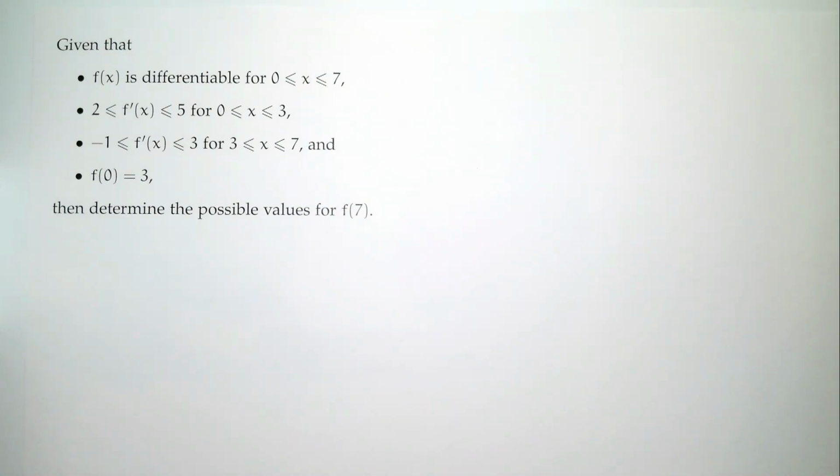What can we say about f of 7? What's true about that value? Okay. Well, that's interesting. Well, we can probably say that f of 7 exists. It's got to exist. I mean, it's a differentiable function. It's got to be something. But our goal is to say, what could it possibly be? Try to narrow down the range of values we could end up with.